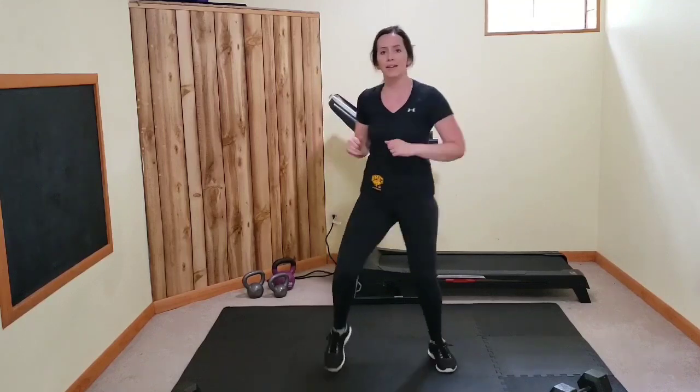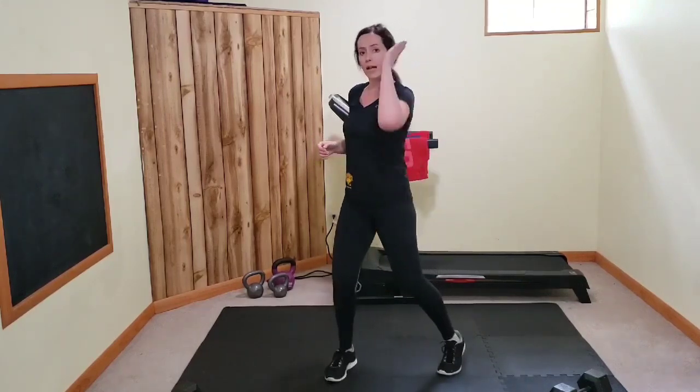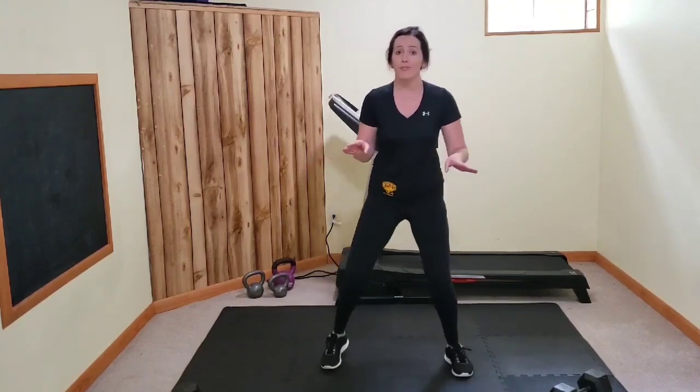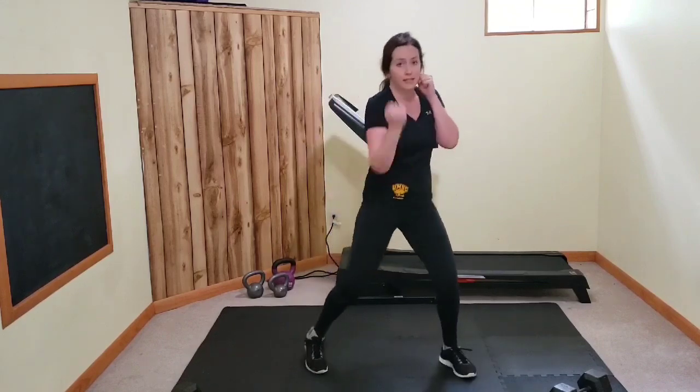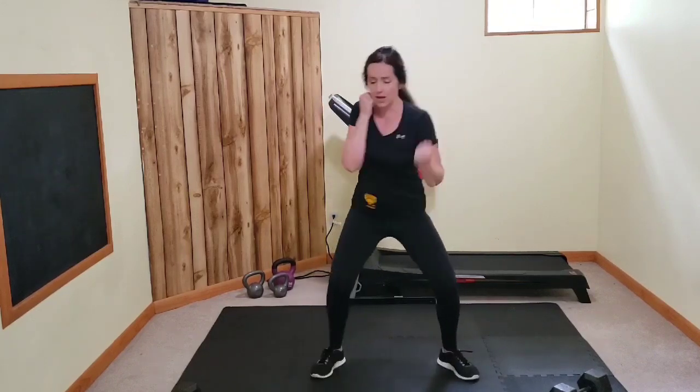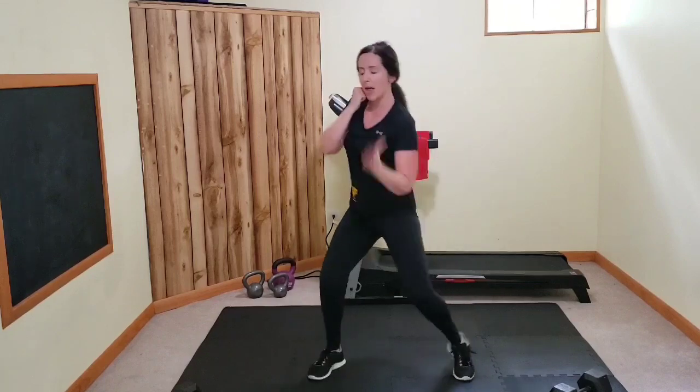Uppercuts come back. And that ascending elbow. So that elbow comes up, turning your hip right, breaking their nose. This isn't real combat, so you can have fun with it. It's four uppercuts. Elbow right up, left up. Four uppers, four. Chin. Right elbow up.